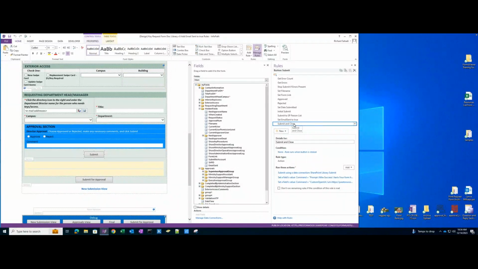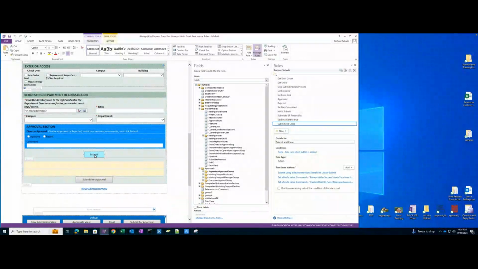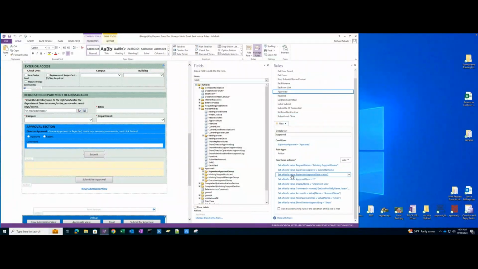Oh yeah, and let me see. I want to see if I can find those rules about getting the account name of each person that's going to be the next approver. Let's see if I can find that.